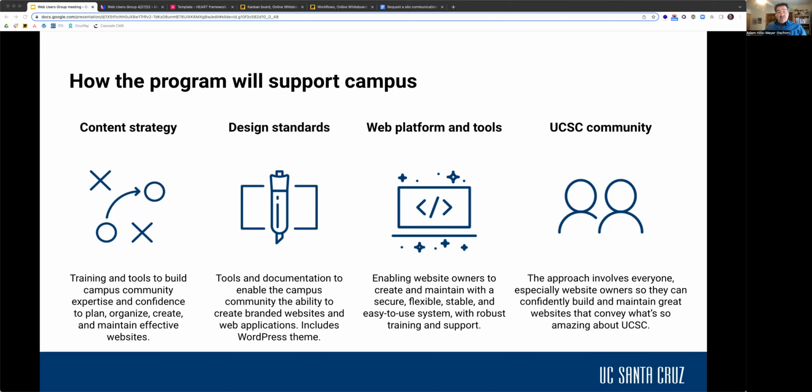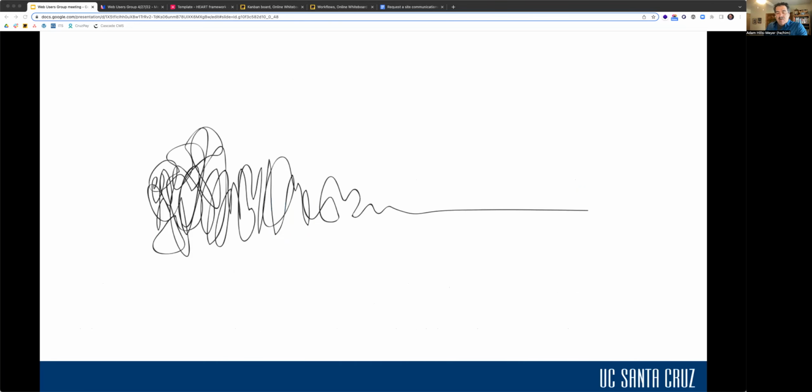And I think one of the key parts here is we can provide all these things, but if we don't work together to see ourselves as part of a whole university that has a purpose, I think we put ourselves at a disadvantage. So if we can think about how we can focus less on the tools that deliver our web presence and more on communicating our great stories, we're going to set ourselves up for big success.